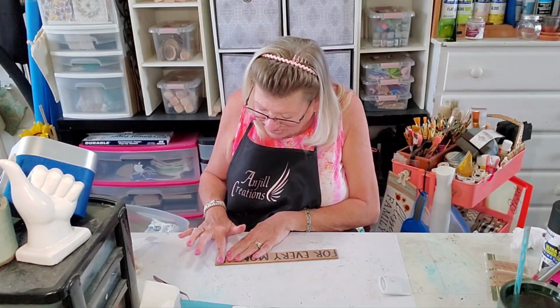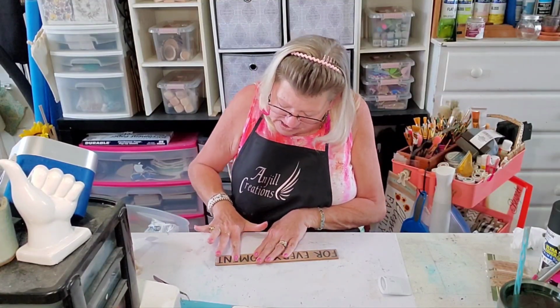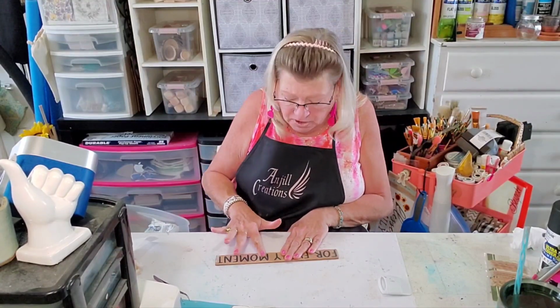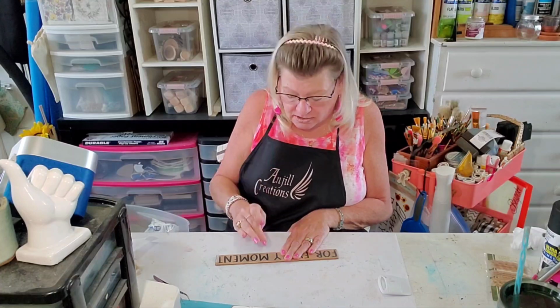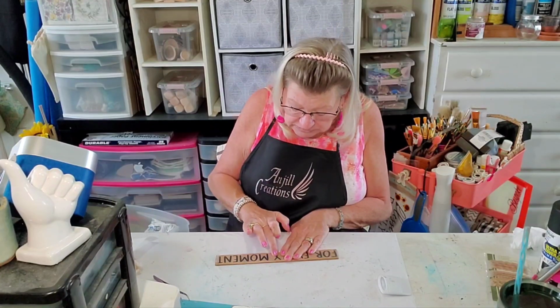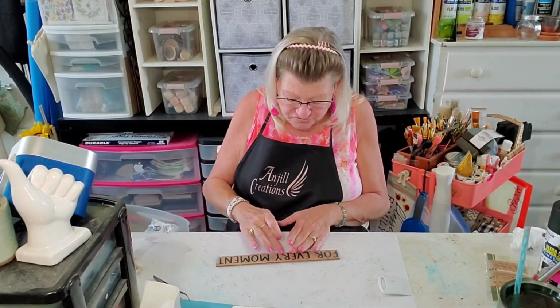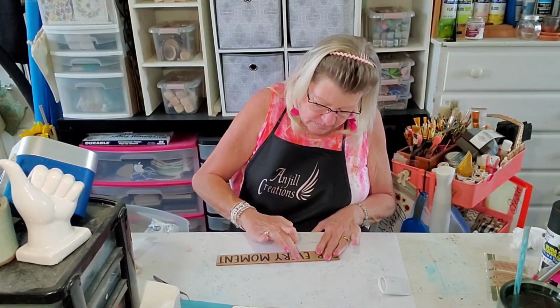The Dollar Tree vinyl is not as sticky on the back as other vinyls, so if you're going to use a transfer tape on it and it's stickier than the Dollar Tree vinyl, you're not going to be able to transfer it because it's not going to grab. It's not sticky enough to get off of your sticky transfer tape. So that's why I use the Glad Press and Seal.